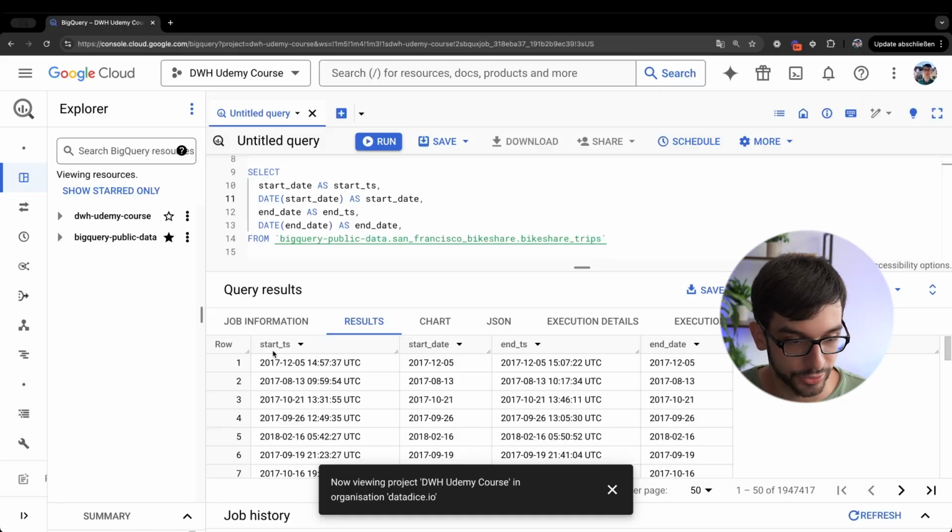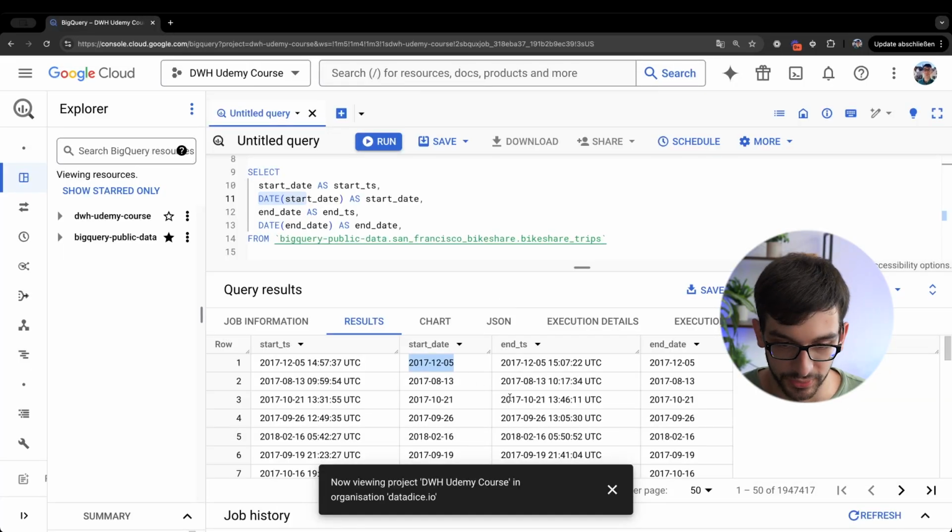Super important: start date is in the end a timestamp, which you also see quite a lot in certain APIs or in certain data. It could be the case that the date column is a timestamp, because sometimes people do not give a correct explanation of the column, or even a good column name. So here we have start TS, which is just the raw start date column. And then you can do a DATE of start date, which is the real start date.